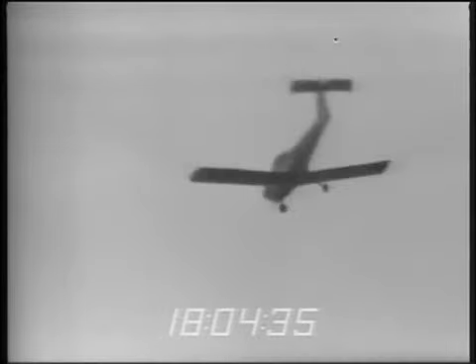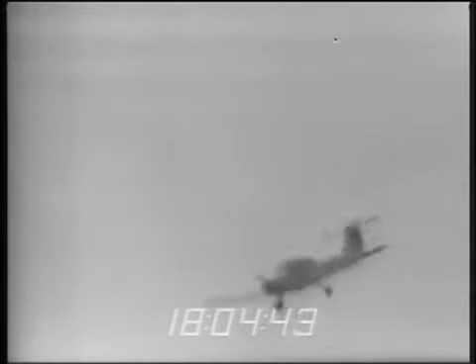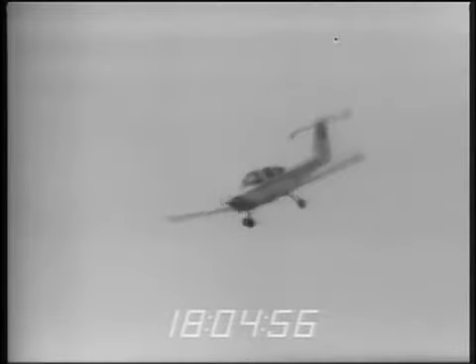Five hundred — going on to spin heading three-five-zero. Mark for spin number thirteen. Thirteen will be a left spin, two turns normal pro-spin controls, followed by controls-free recovery — seventy-five hundred feet at idle power. Pro-spin controls now. There's one, two — controls free — three, one, two, three, four, five, six. I think it's good enough to say it's not going to recover in a turn now. Immediate response to recovery controls. The floating tendencies of the various controls were the same as previously indicated — ailerons with, and so forth.